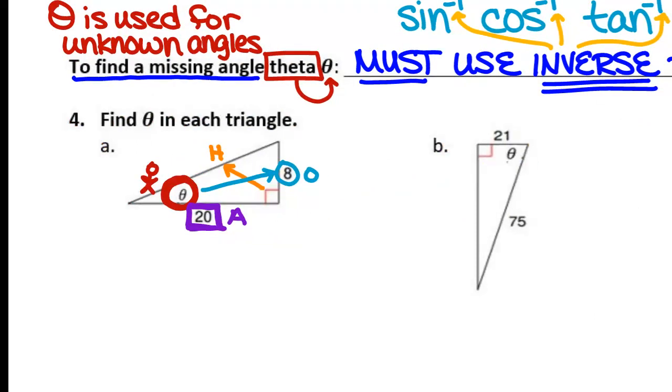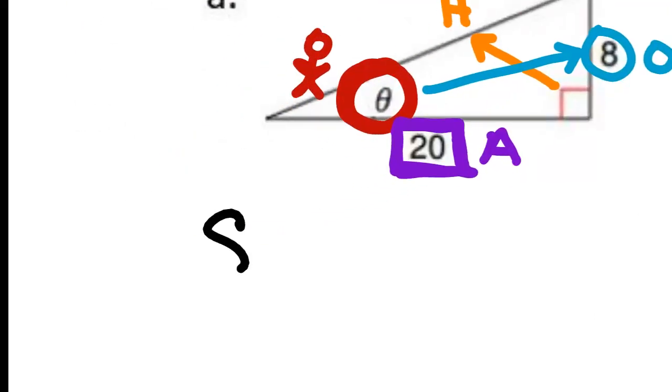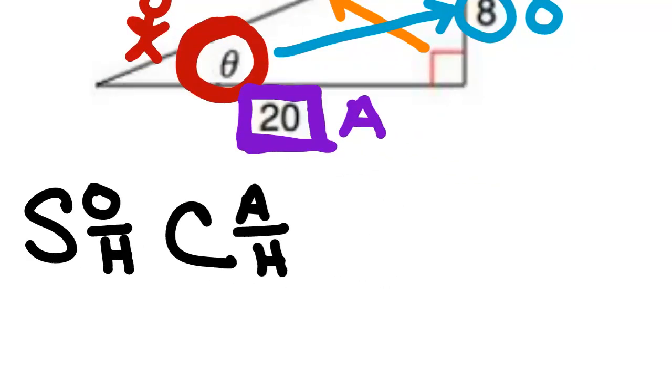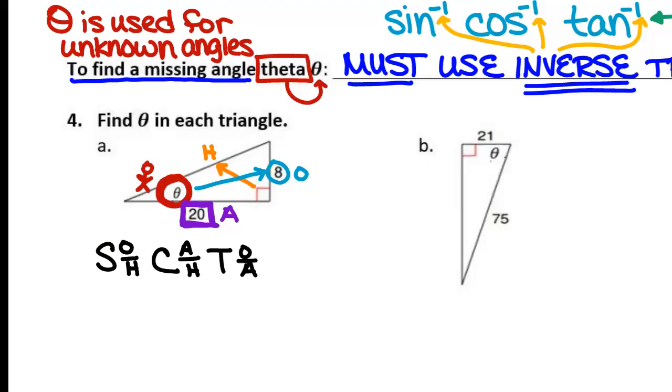All right. We've circled our angle. We've labeled our sides. Now we break out SOHCAHTOA, S-O-H, C-A-H, T-O-A. When I'm looking for an angle, I have to have numbers for the 2 sides that I'm going to be using. So tan? Tell me why you picked tan. Because we don't have the hypotenuse. We don't have h, so I can't use sine because that uses the hypotenuse. Can't use cosine because that also uses the hypotenuse. So you're absolutely correct. We are going to use tan.